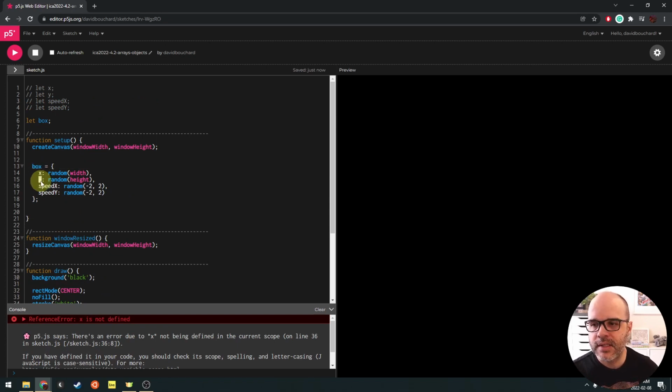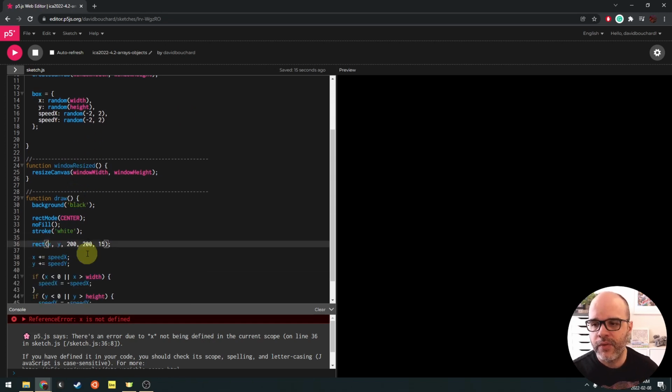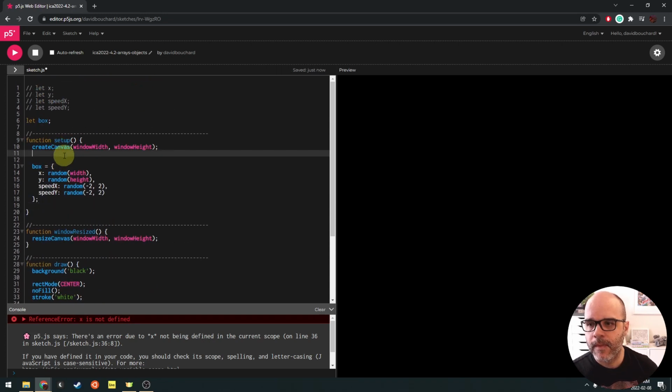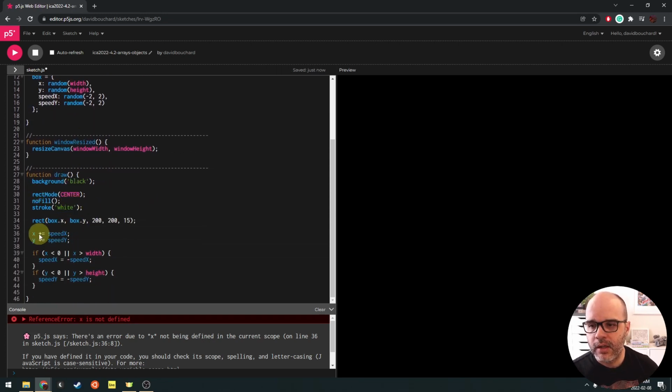So now if we want to access these values, these variables, we need to do this in the context of the box. So we're going to use the dot syntax to do that. So now if I want to draw the rectangle, I'm going to say box.x and box.y. So x and y are now contained inside this box object. Right? So now I have box, you see it's contained inside. X and y are contained inside, and so is speed x and speed y. So all of these are now packaged together as one concept, one thing, one object. Get rid of extra spacing here. So we're going to go ahead and do the same thing here with all of our other variables.